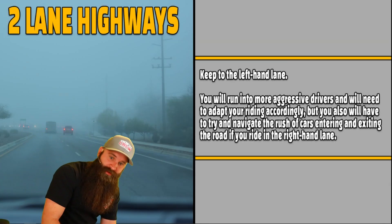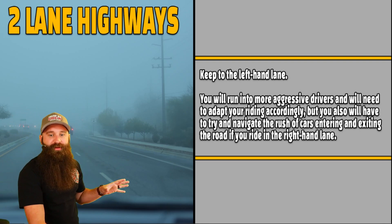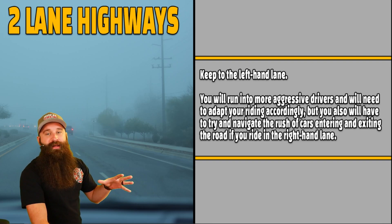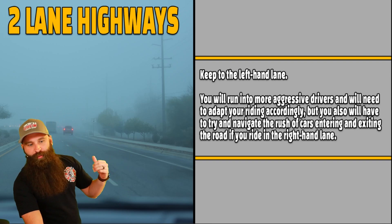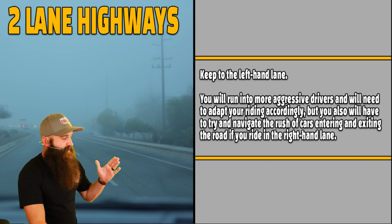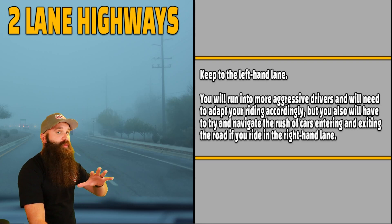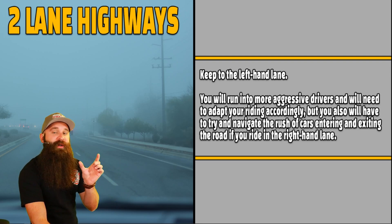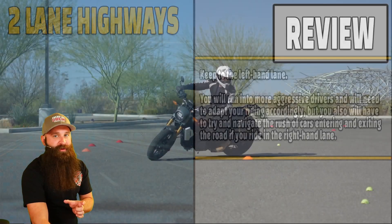Two-lane highways: keep the left-hand lane. This way you'll have a nice buffer to the right for anybody wanting to merge, and it's going to allow you to see any oncoming traffic. Switch lanes to what is comfortable for you. The right-hand lane can be good if there's no intersections, because you have that shoulder — and that shoulder is an extra space cushion and an extra escape path. So that might be good for you.